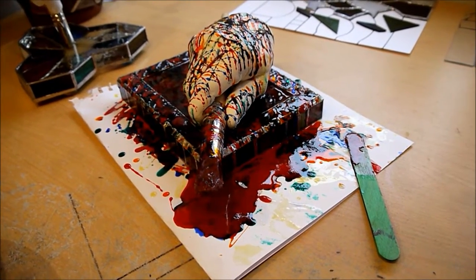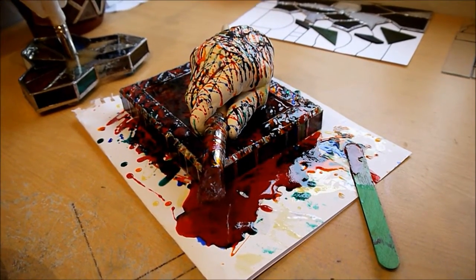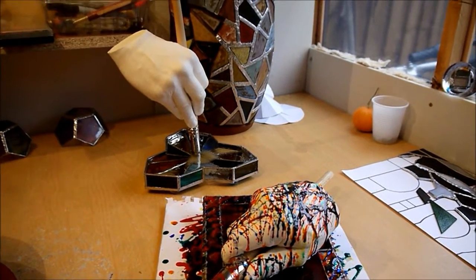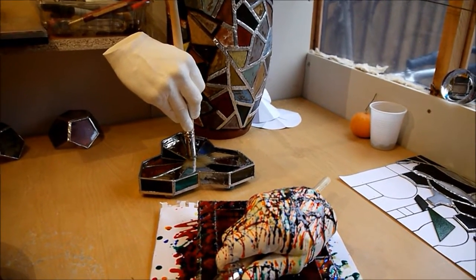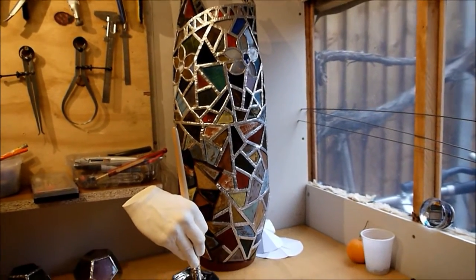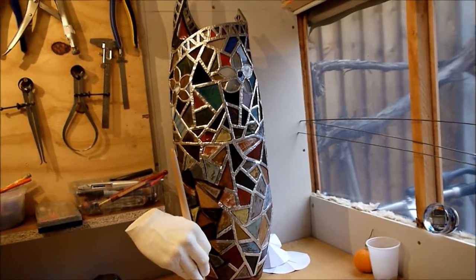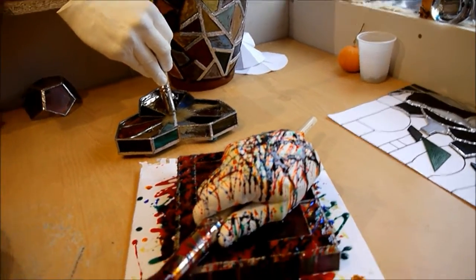It's not ready yet — I'm still waiting for the resin to properly harden. In the background you can see the other part of the sculpture which I'm calling the butterfly. Behind that, I'm also working on the sculpture called My DNA, which was supposed to be already finished, but I'm still waiting for one part from eBay.